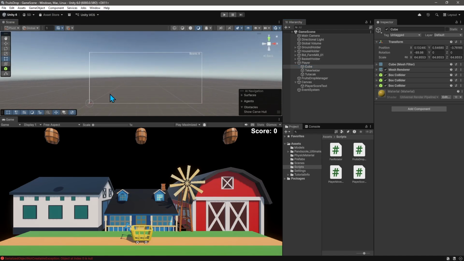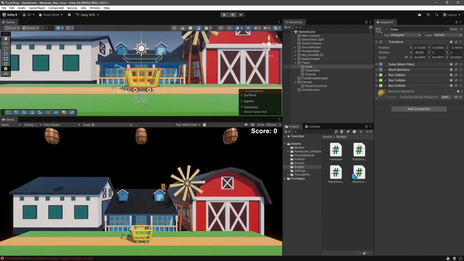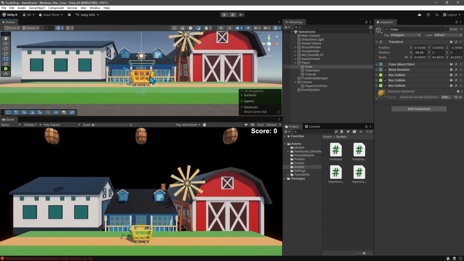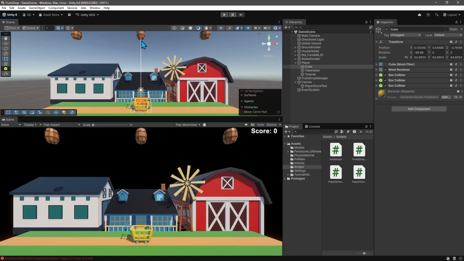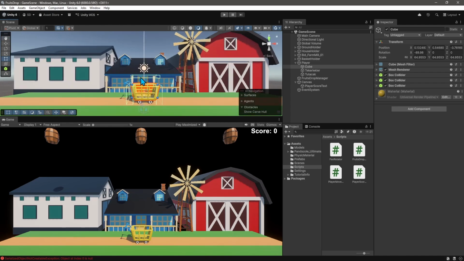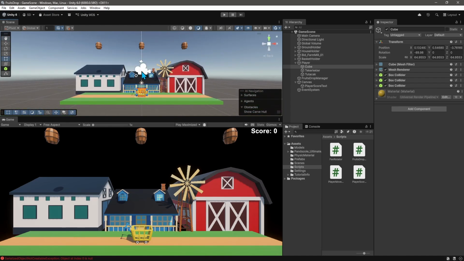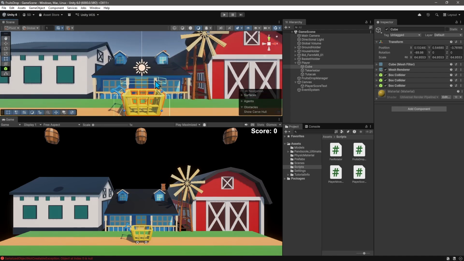So we are going to add that PlayerScoreManager to this cube game object, because when the fruits collide or trigger, basically in here it needs to be a trigger, right? So when the fruits trigger on this box collider, we need to increase the counter. So let's assign that script to this cube game object.